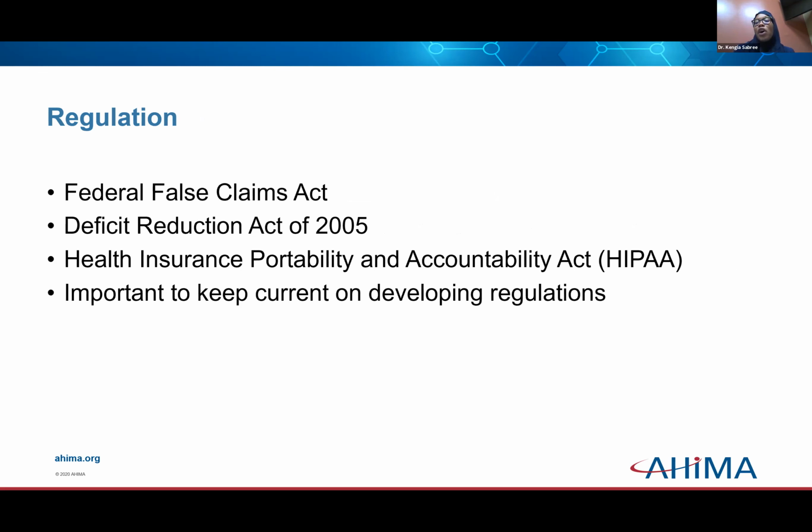Regulation. The False Claims Act is a federal law that seeks to protect governmental programs from fraud by individuals and companies. It outlines how both deliberate ignorance and reckless disregard to the truth or falsity of a claim are included with having knowledge of the false information. The Deficit Reduction Act of 2005 requires any program that receives or makes payments of over $5 million annually to provide education to employees regarding the False Claims Act.